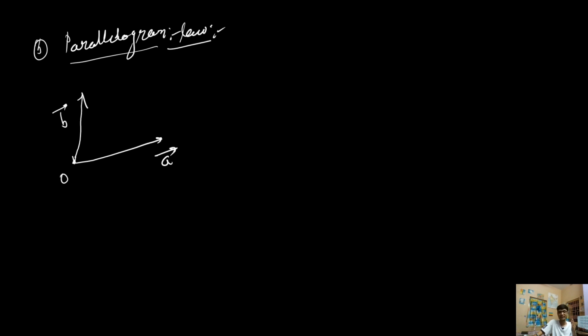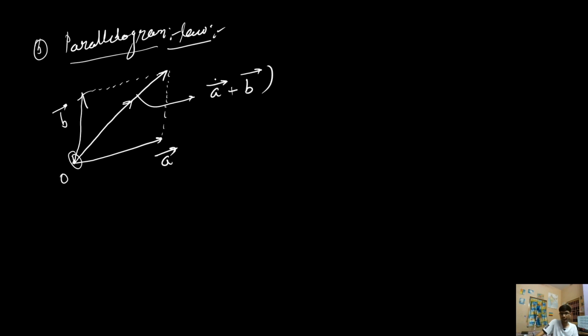If these two vectors are taken such that the tails are connected, I can complete a parallelogram related to it. If I complete this parallelogram and make a vector pointing in this direction, with the length of the diagonal of this parallelogram, then I can say that the diagonal of such a parallelogram gives the result known as the addition of vectors. So I can write it as A vector plus B vector. I hope this discussion was very clear. This also comes from the triangle law, since we know that in a parallelogram the opposite sides are equal.